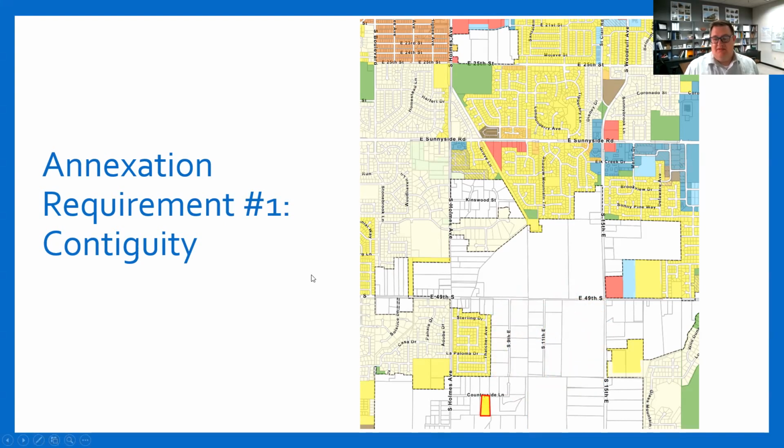So one of the things that happens commonly, at least around the Idaho Falls area, and I'm sure elsewhere in the state, is a parcel more like what you see there on Countryside Lane, where a county home that was on septic has had the septic fail, and maybe it wants to be on city sewer so it doesn't have to deal with septic anymore. Well, again, it's under the same requirement that if they want that sewer, they can't just annex a road to get themselves contiguous. Now, does that mean a city can't provide sewer service out there? No, the city can still do that. And there are some tools such as annexation agreements or development agreements where that property owner can agree to be annexed later and still receive sewer. That's still okay if the city wants to do that.